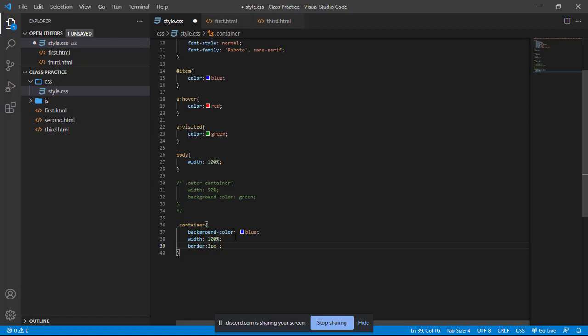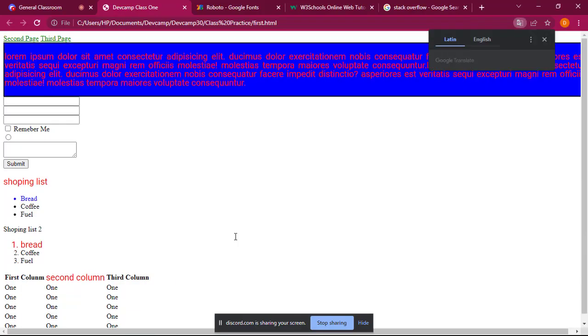Then the style of the border you want. So I want to make it solid. Then the color you want the border to be. So I'm going to make this black. So we are going to see the effect of this now.